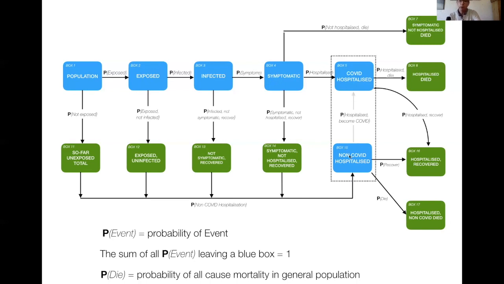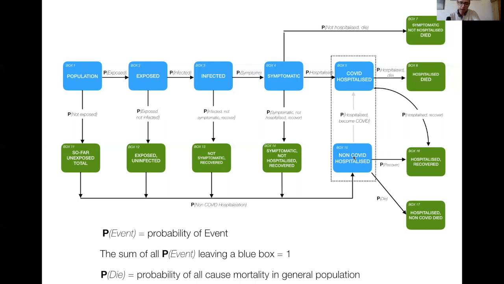Now, let's go back to those numbers I said. 125,000 confirmed positive PCR tests in the hospital system, therefore 375,000 negative tests because there were 500,000 tests in total. So that gives you a ratio between, in the hospital situation, how many people entering the hospital system are positive versus how many are negative, or putting it another way, of all those entering the hospital system, what percentage are COVID positive and what percentage are not COVID positive.